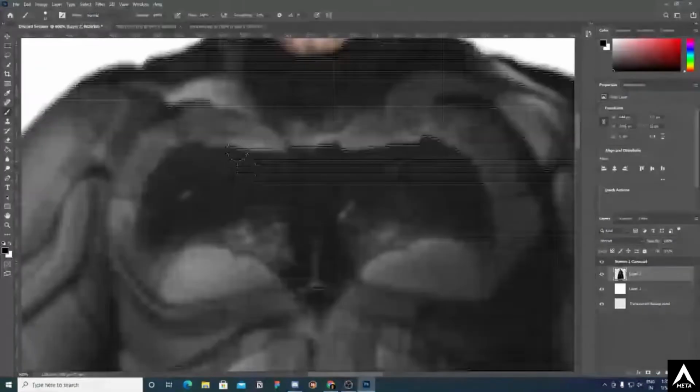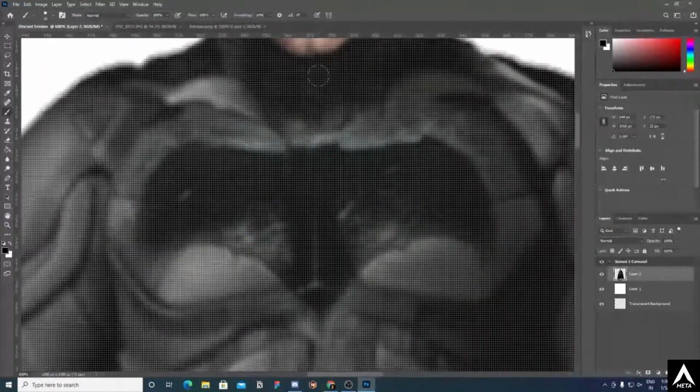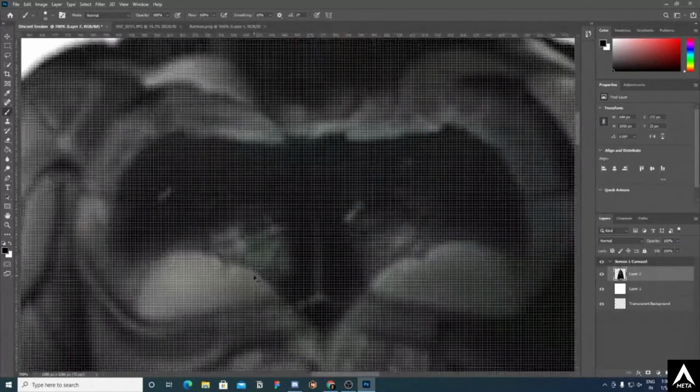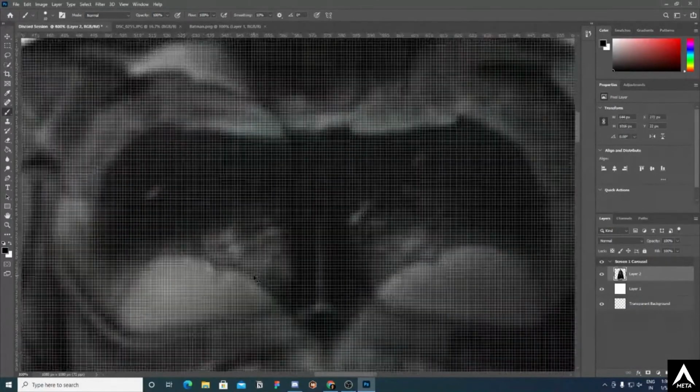Each of these images is like a collection of so many squares, and each of these squares is just one color, right? This is one green, this is a lighter green. When all of this comes together, it becomes one large image. So when I zoom in really close, I can see closely how the pixels look. I'm doing control plus. If I want to go back, I click control minus.